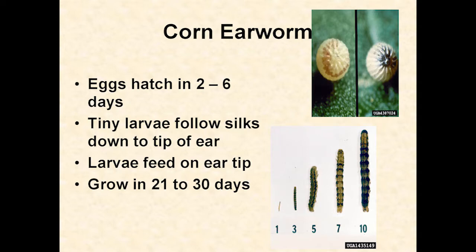So when they arrive, they're going to be attracted to lay their eggs on green corn silks. So not until the crop is tasseled will your crop be at risk. And once the silks have turned brown, it doesn't matter. If there were moths in between that little window, your crop was vulnerable to the eggs being laid on the crop. Eggs hatch into little tiny caterpillars, which follow the silks down into the tip of the ear, where they feed for 3 to 4 weeks.